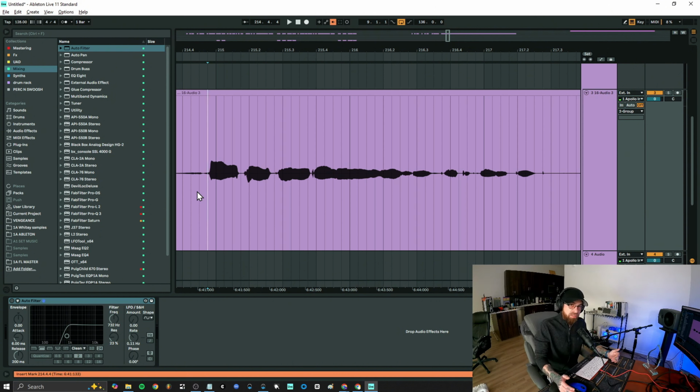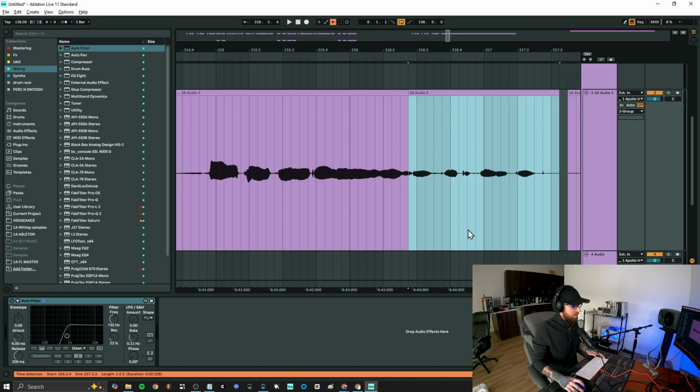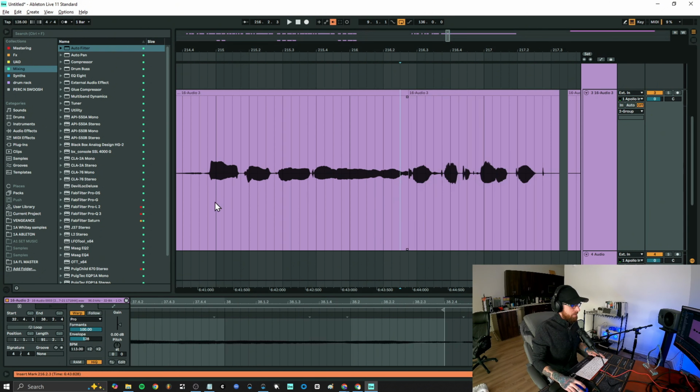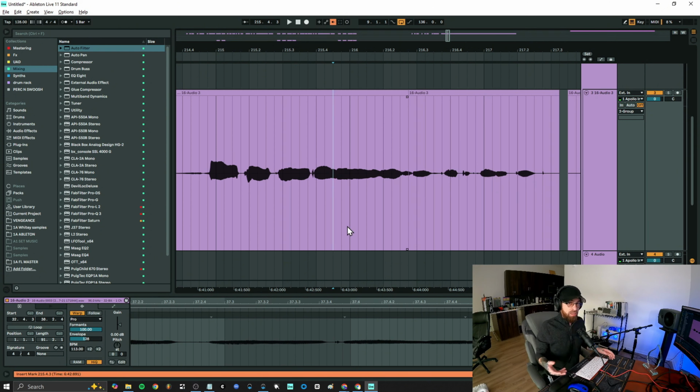So a compressor uses different ratios to squeeze the audio. We can see that this portion of the recording is louder than this portion of the recording. So instead of taking this portion right here and adjusting the gain, so we did this manually, right? We just made this section louder than it was prior, and now it looks a little bit more even. So instead of doing that manually, you can use a compressor and it will do it automatically for you.